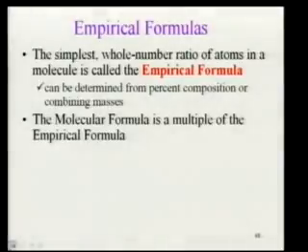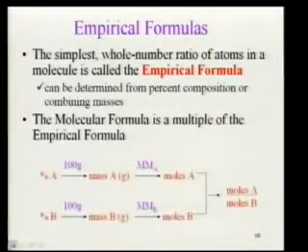What you will see is that the actual molecular formula of anything is going to be some sort of factor, some sort of multiple of the actual empirical formula. So once you figure out what the empirical formula is, you're close. What you've got to figure out now is how many times you have to multiply that to figure out what your compound actually is, right?